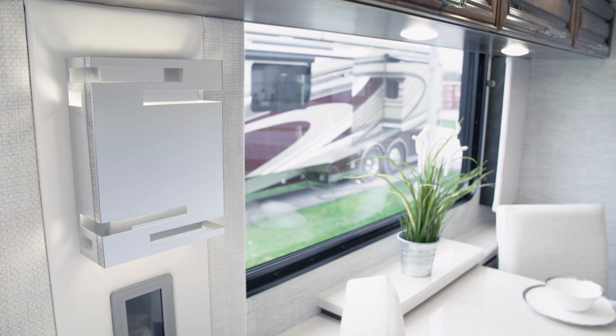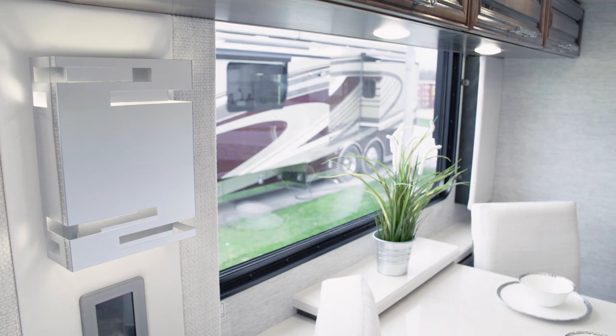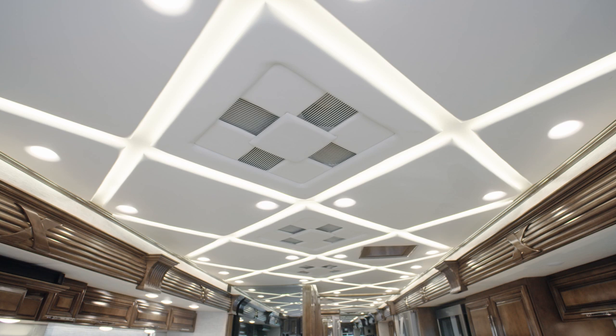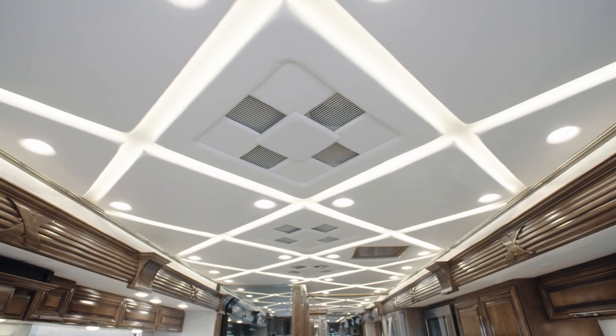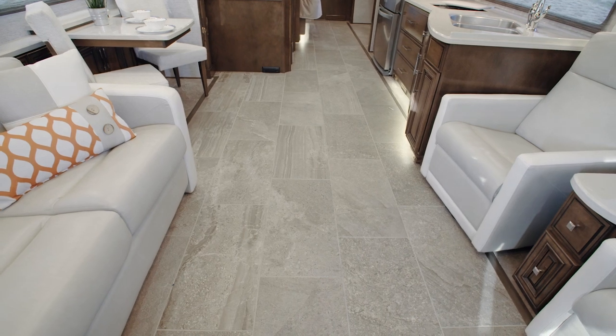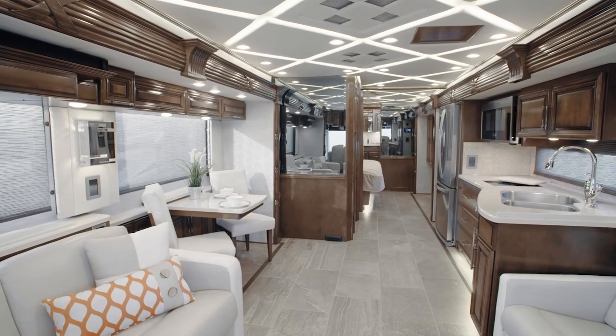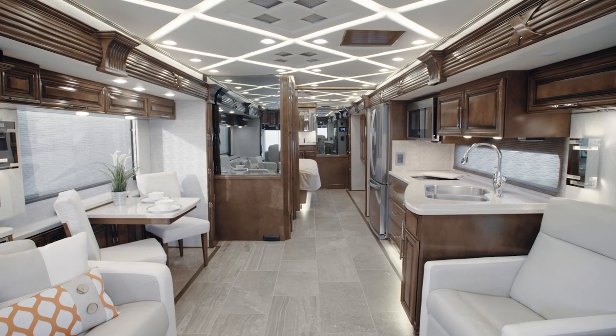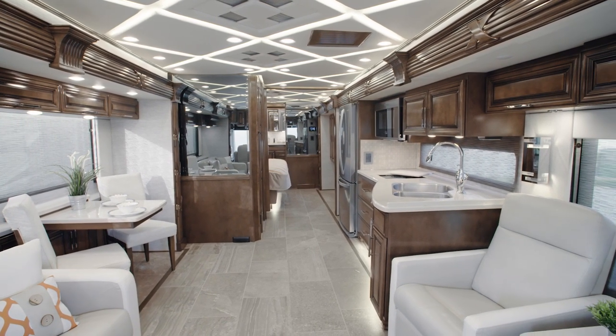For durability and beauty that lasts mile after mile, all of Mountain Air's furniture is covered in ultra-leather fabrics. Oversized non-opening windows fill Mountain Air with sunlight, while a designer feature ceiling and carved hardwood slide-out fascia add beauty. The heated tile flooring adds warmth to cool mornings, and it's always easy to find a comfortable temperature, thanks to three heat pump central air conditioners with a remote control thermostat.